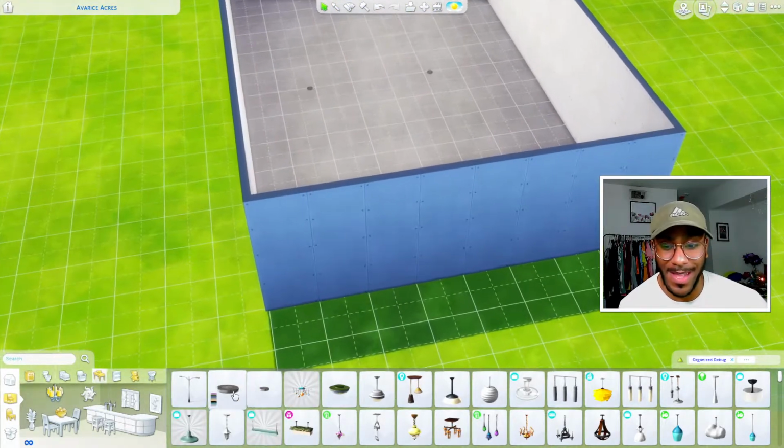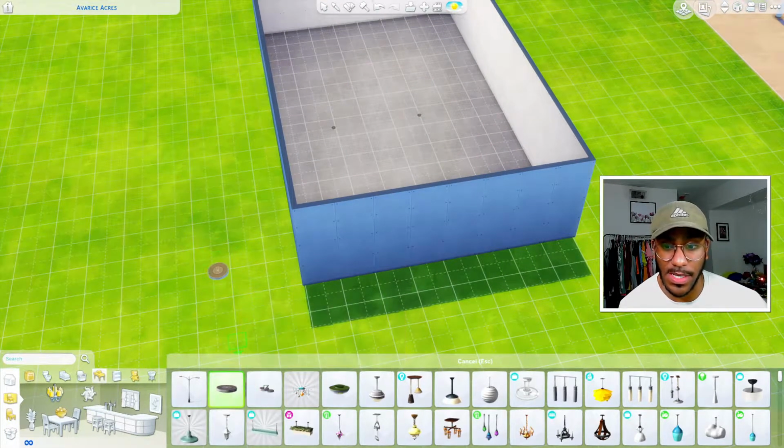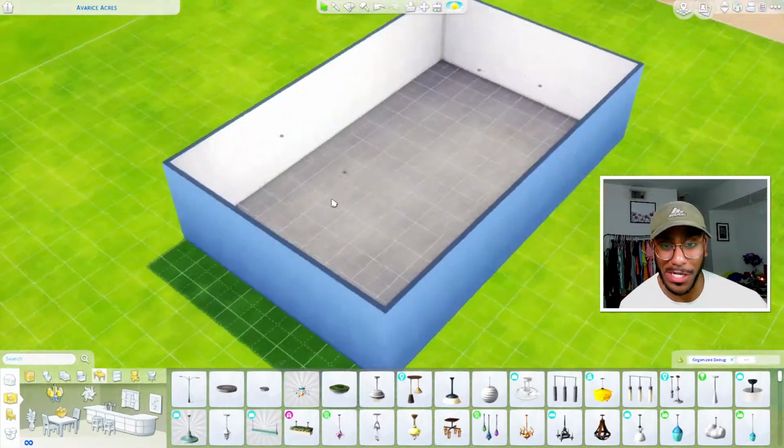Side note, I'm so glad that they changed this, because they added the smaller one a while ago, but in the menu they both looked the same size and I would never know which one they were. The smaller one has always said something super subtle, but I would never read it and I would always pick this one first. So I'm glad they made that small change.